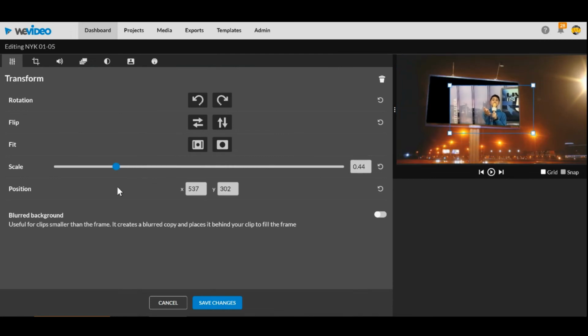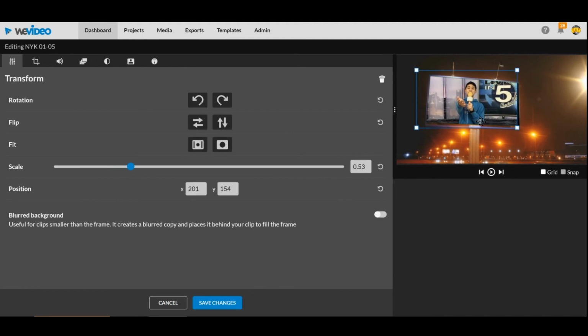Okay, now that looks a little more like it, but I have all this black here. So we're going to click here in the preview and move over. I'm going to get him adjusted in the top left corner, and then I can drag my handles here and keep adjusting it till I have him fit perfectly in this box. So now when I play, it looks like he's right there broadcasting from the freeway.